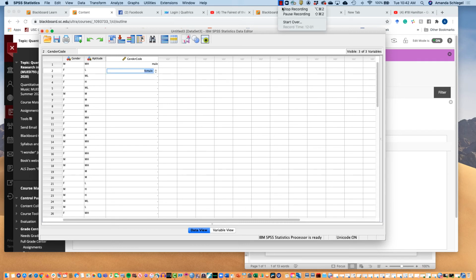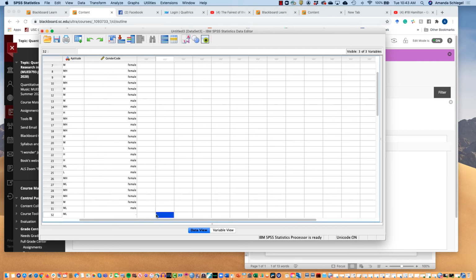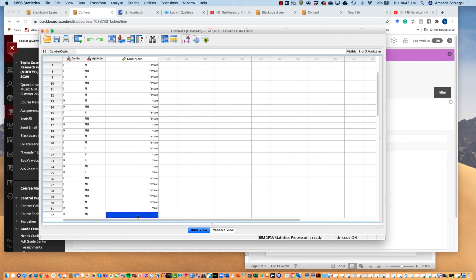So I'll pause this. You saw that it was filling this in, where you can click in this drop-down box and just click on the ones you want. It'll also recognize the first letter, so I'm literally just looking in this column, male, and hitting just the first letters and hitting return. F, return. I'm being very careful.